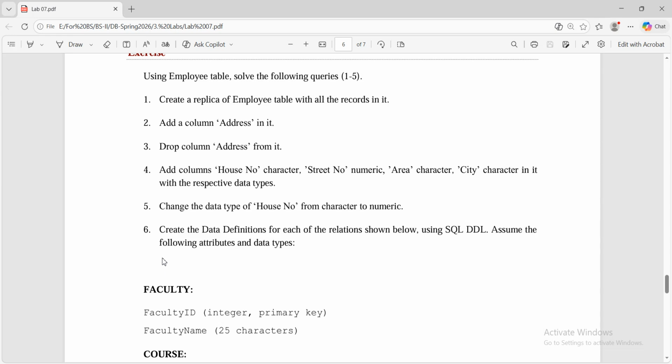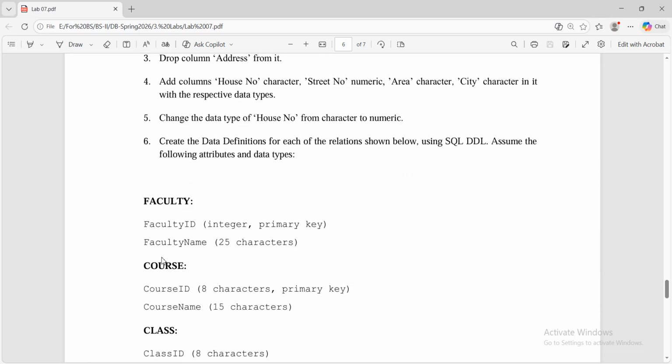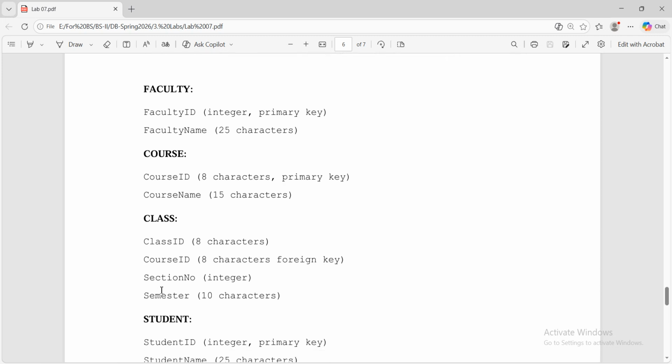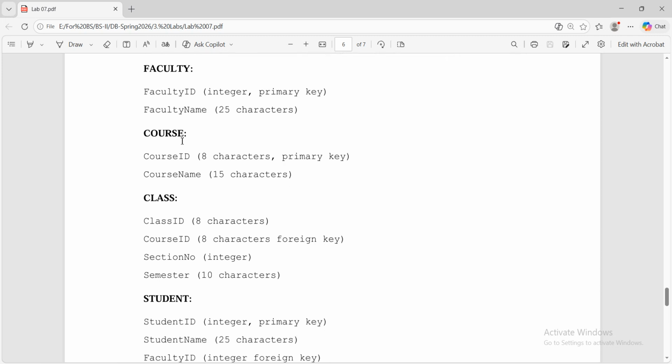And the sixth task is related with creation of tables. Here are four tables: faculty, course, class, and student. And the attribute names are specified along with their data types as well as size.